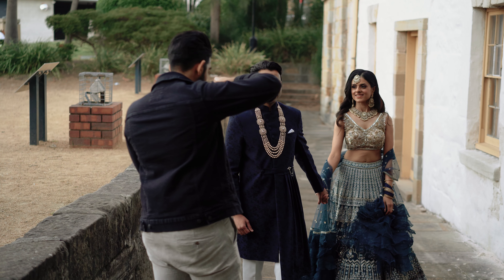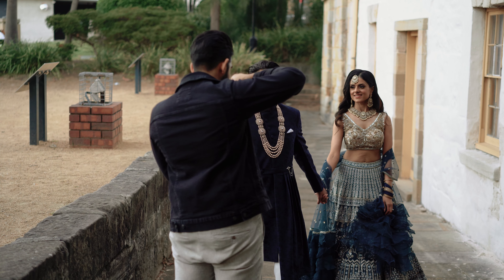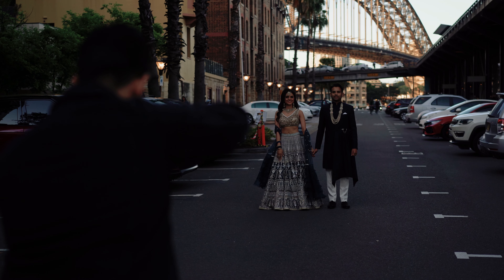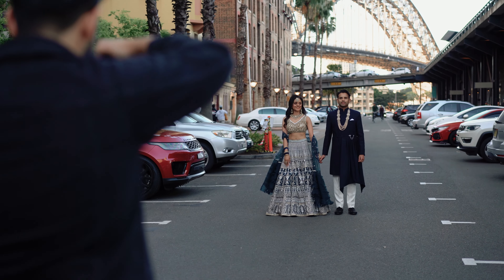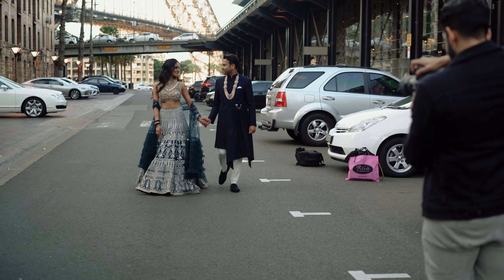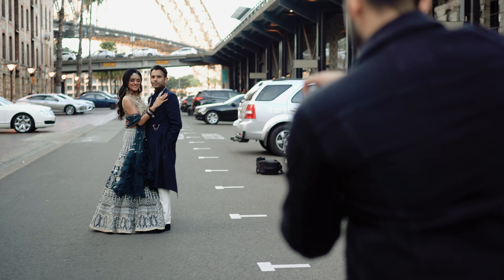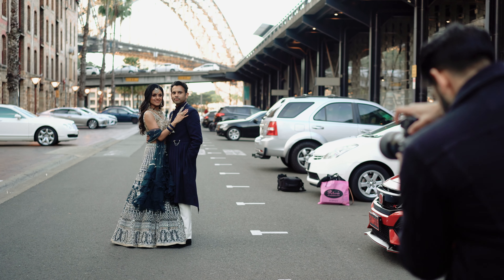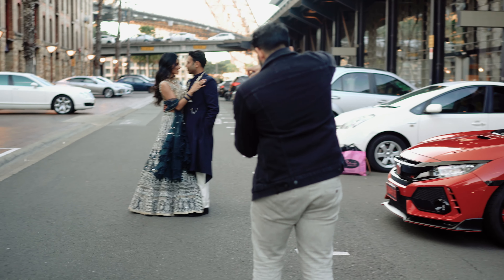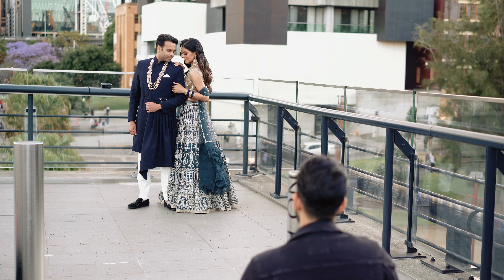Same thing with perspective shots — just angle it up and get the right angle that you need. In this case I love having foreground shots of Romit in the front and Liz in the background because it looks really cool. Sometimes in city shoots you've got to be mindful of traffic and bike riders, of course. It is a bit hard to get clean shots, but if you can get them, well done. Just pay attention to your surroundings so you don't get hit by a car. Unless you've got public liability insurance, something to be mindful of.